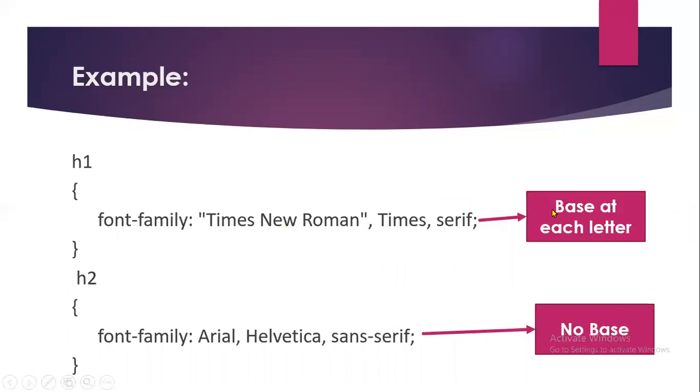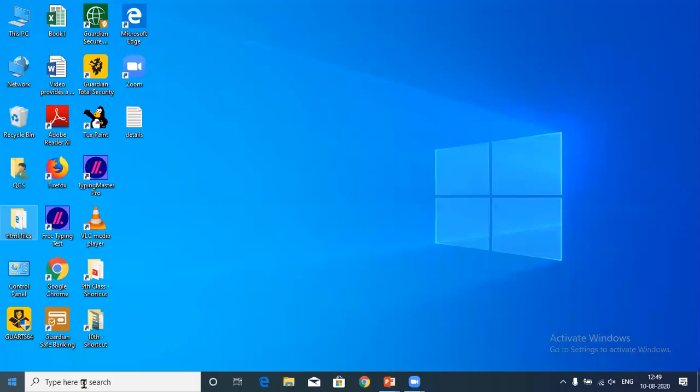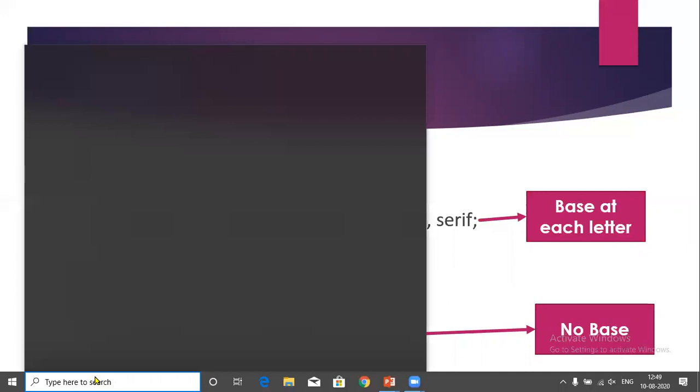In the next tag, for the h2 tag, I have defined font family as Arial, Helvetica and sans serif at the end of this property. Then I have put a semicolon. If you notice here, this family will have baselines at each letter, and this font family, generic family, does not have any baselines or any other line. So we will do the practical of the same.